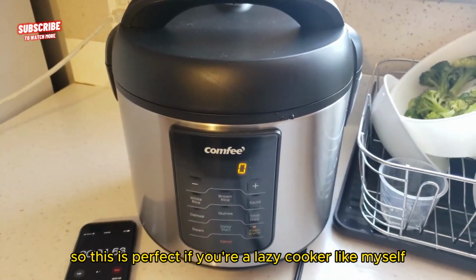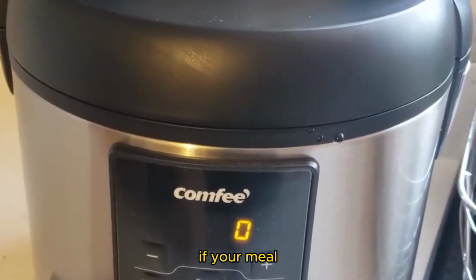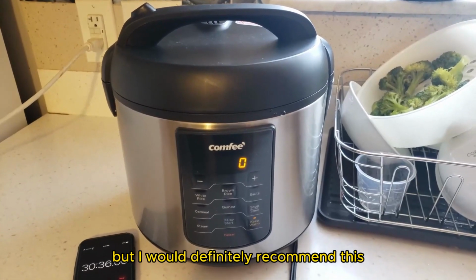So this is perfect if you're a lazy cooker like myself, or you do have lots of other things you need to cook at once. If you're meal prepping for the entire week with lots of food, I would definitely recommend this.